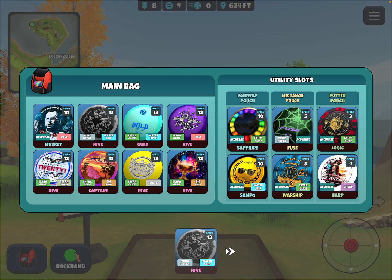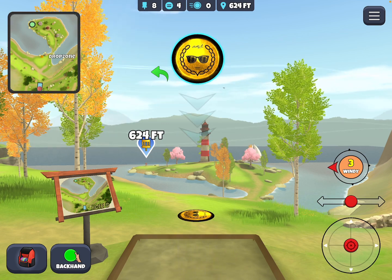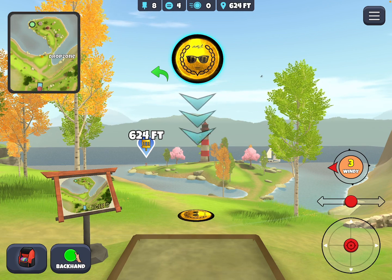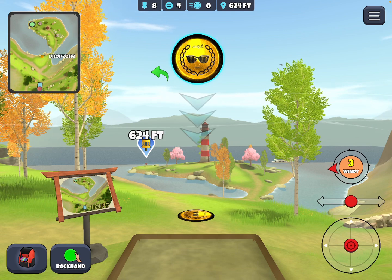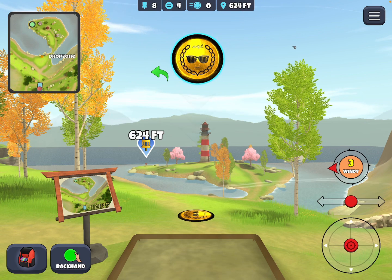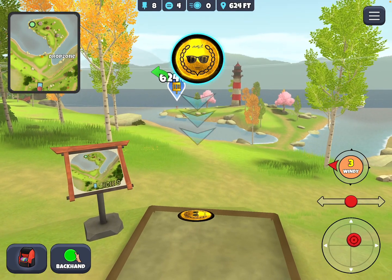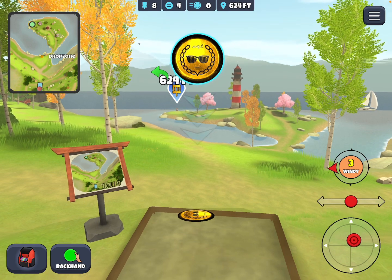But anyway, one of the primary reasons I wanted to check it out is this hole, Ikigai Springs, hole 8. And I think its functionality is primarily limited to adverse winds. Any favorable winds, I think the Sapphire backhand onto the island is still a pretty good play, and perhaps even safer than this one. This one does have some risk. Anytime you have a water skip disc in play, there's some risk involved that you may not get the water skip if you get too close to the shore, etc.